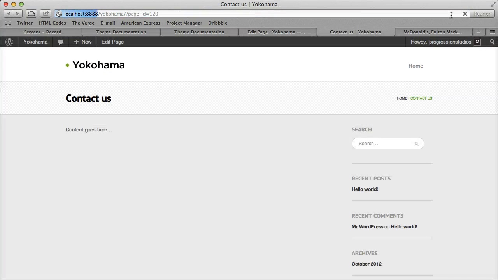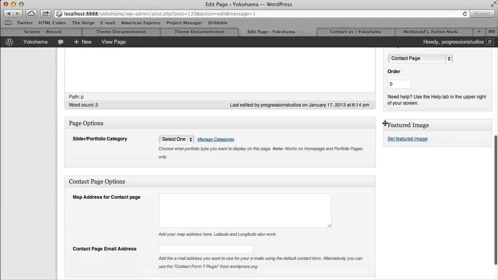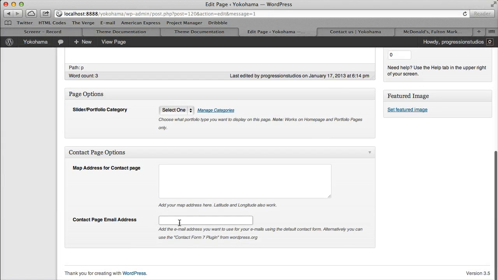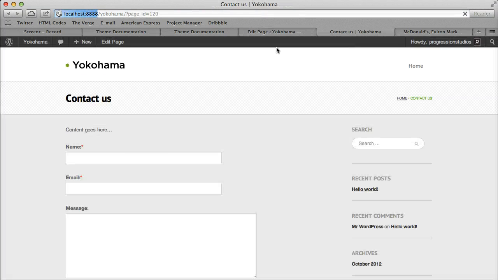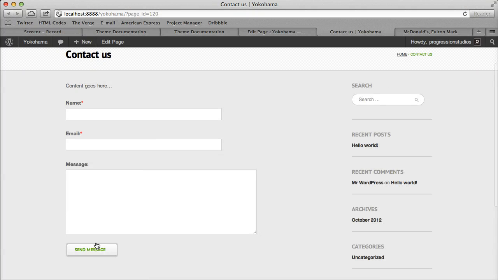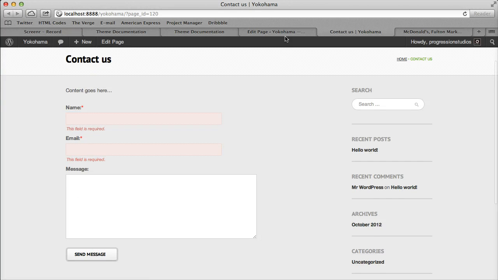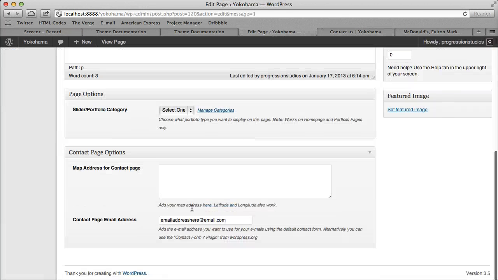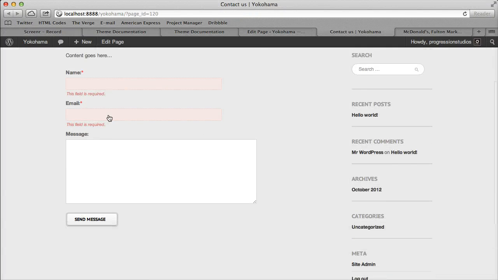And if you want to use the contact form, all you need to do is type in your email address. So email address goes here at email.com, and the form will show up. And then obviously when someone fills it out and they send you a message, the message will go to the email address that you've provided here. And then, this form is really basic. It's what we build in.